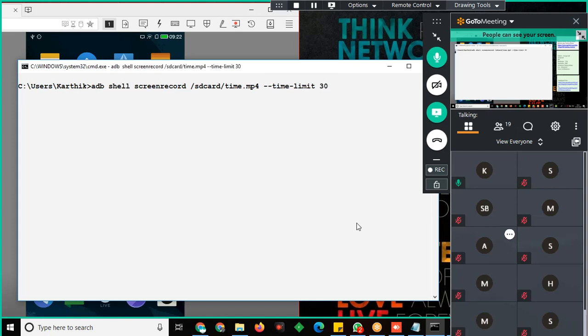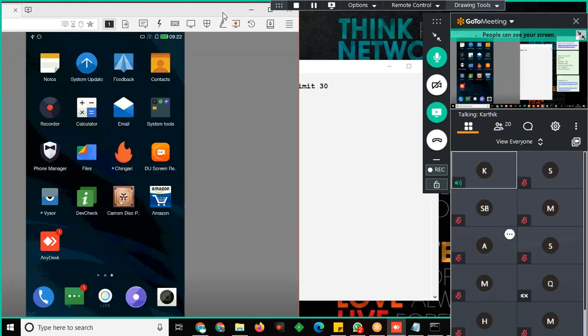Okay. So I find a semicolon. Now I have executed. See here, I'm doing some functionality on the screen.